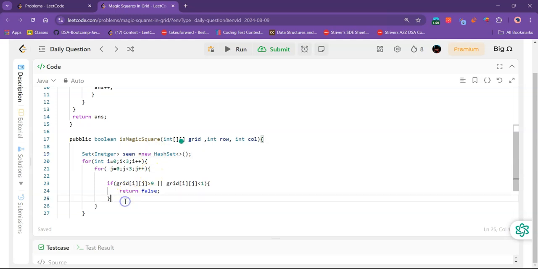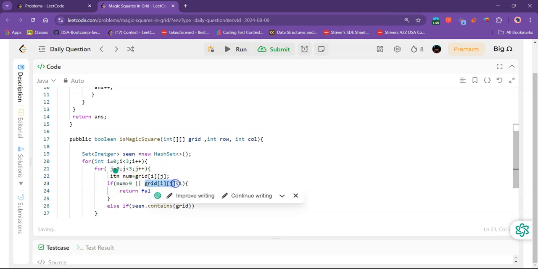So else if seen dot contains grid... instead of calling grid of i j all the time, I'm going to initialize a local variable, int num, and just use that everywhere.